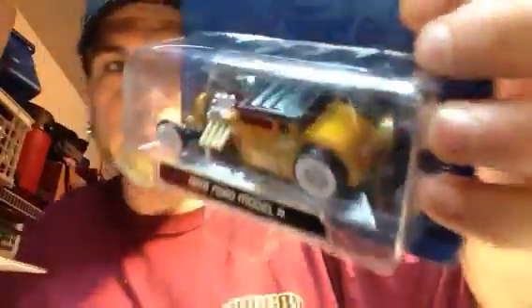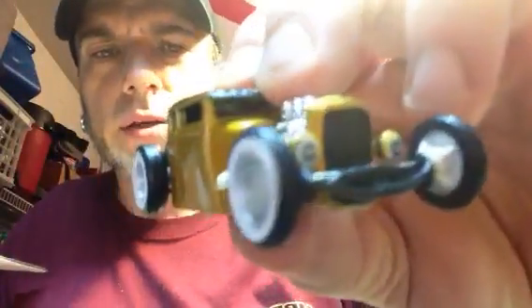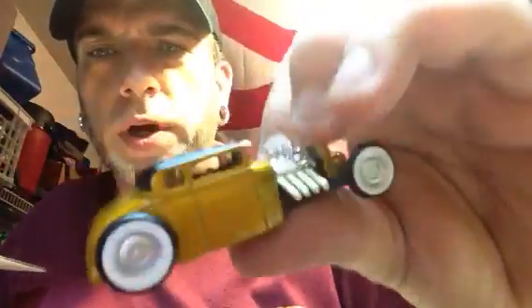I remember him showing me this — that baby is sick, totally sick. I open all my All Stars and I have this same casting and a mint blue one. That is sweet. This must be an older one — hundy, that's cool. Nice rat rod too buddy — what is that, a '29 Model A? Tucked me in a bug.